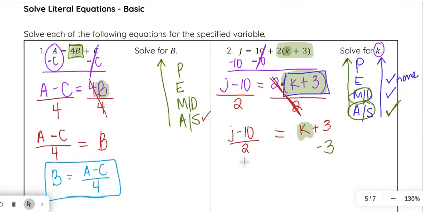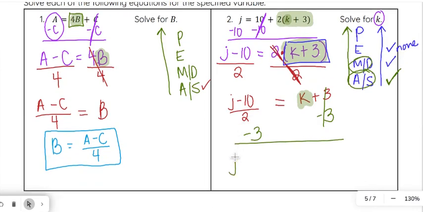To undo that, we subtract 3 from both sides. So when we subtract 3 from both sides, we have j minus 10 over 2. And then that minus 3 goes afterwards. Remember, it can't just go on top because this is a fraction with 2 in the denominator. And if I try to subtract up top here, I'm not actually doing what's mathematically correct when I'm subtracting 3. If you wanted to move it to the top, you would actually have to change this 3, this whole number 3, right here, into a fraction with a denominator of 2. So you'd have to change it into 6 over 2, and then you could put the minus 6 on top. But you can't just do minus 3.